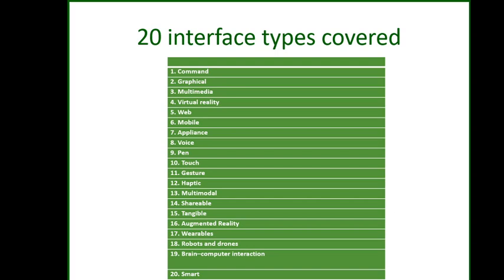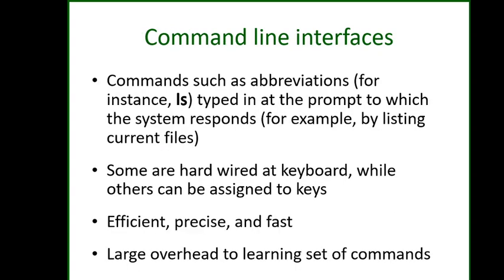Okay. So, we're going to start first again with the command line. So, what are command line interfaces? Now, I'll just read these statements or sentences na nakabulet. So, commands such as abbreviations, for instance, ls, is typed in at the prompt to which the system responds, for example, by listing current files. Some are hardwired at keyboard while others can be assigned to keys. Efficient, precise, and fast. Large overhead to learning set of commands.